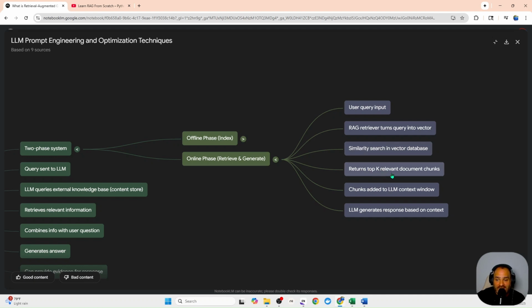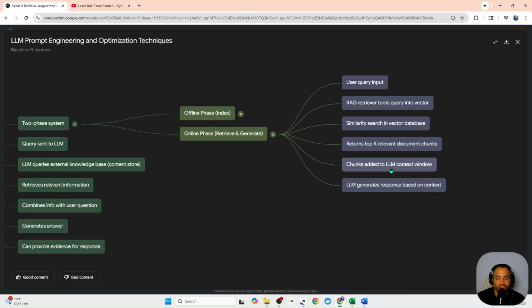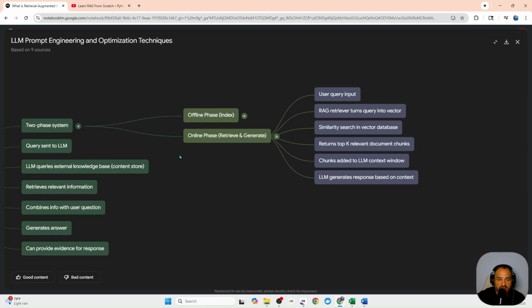It returns the K relevant documents. What that means is your data is chunked up, and then it's given a numerical value. The K is the probability of your query being what the data was retrieved. The chunk is added to the LLM context, and then the LLM generates a response based off of the context.